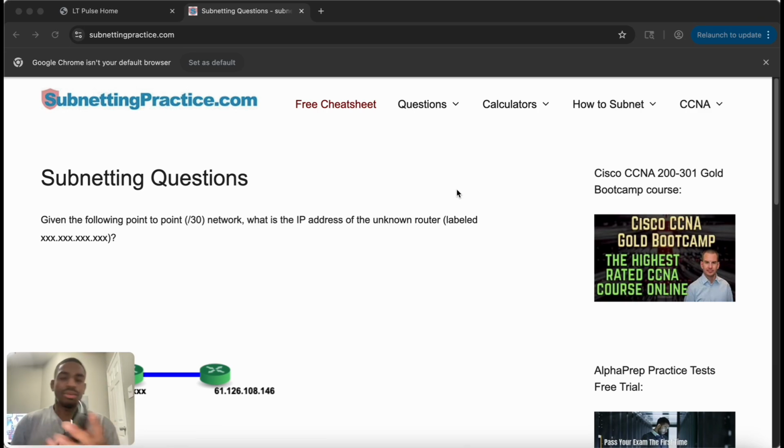I got my calculator. I don't know if I'll be able to use the calculator for the CCNA. I hope I can. In my notebook, where I'll do decimal conversions if need be.